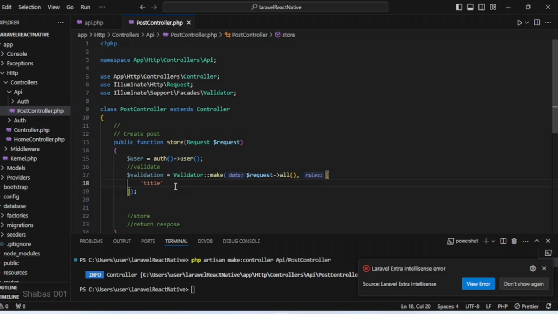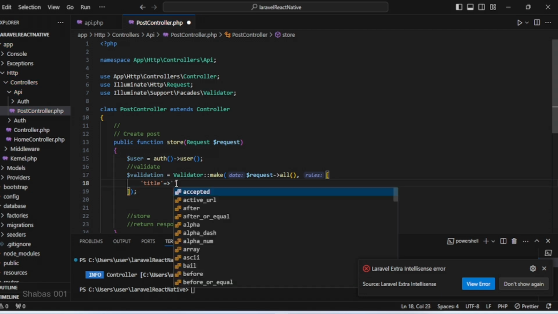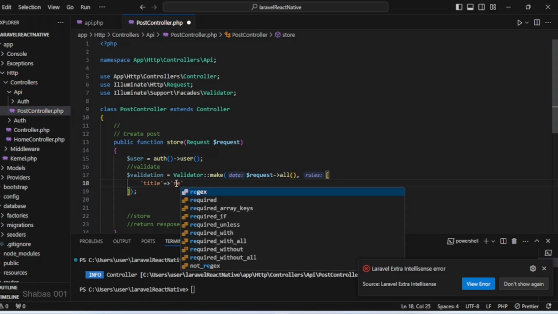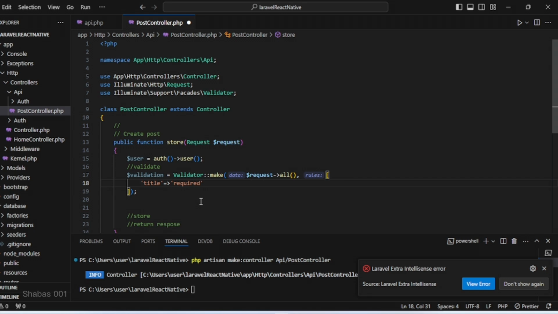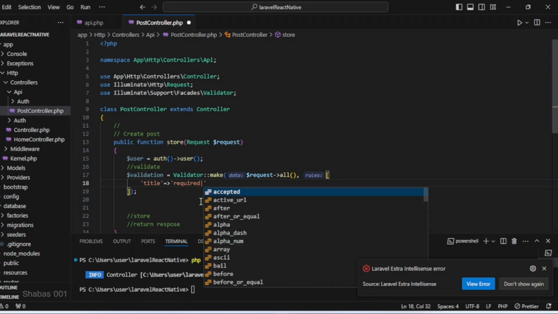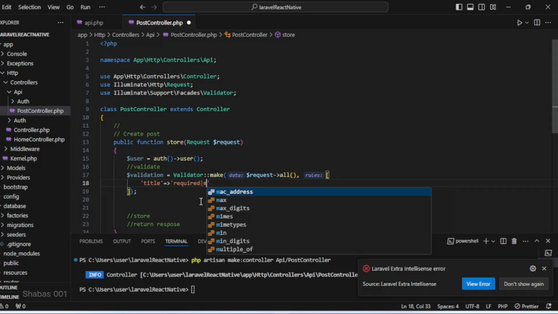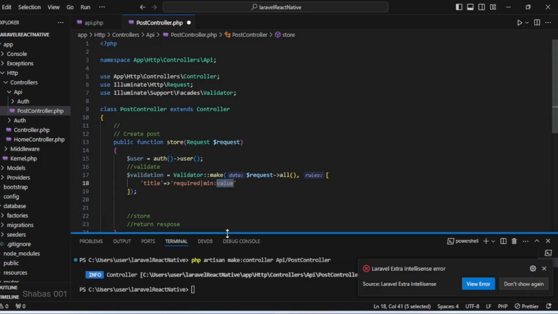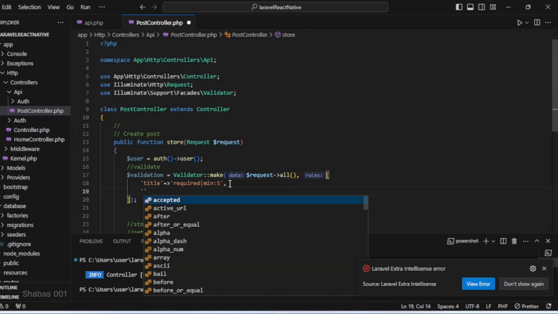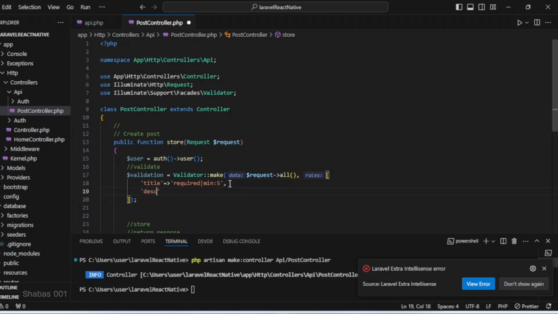So title, we need the title to be required. You can see it predicts it. Required. Let's give it a min of 5 characters. Remember, if you don't post string, it's going to calculate it as number.